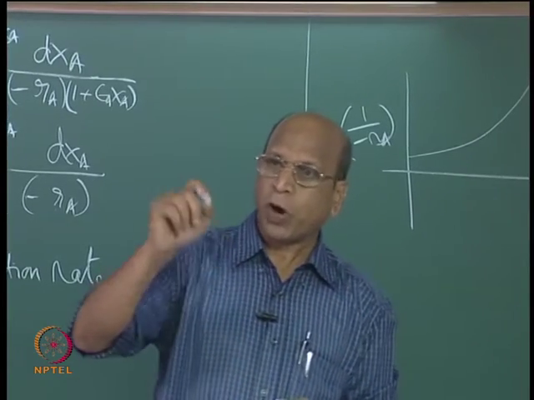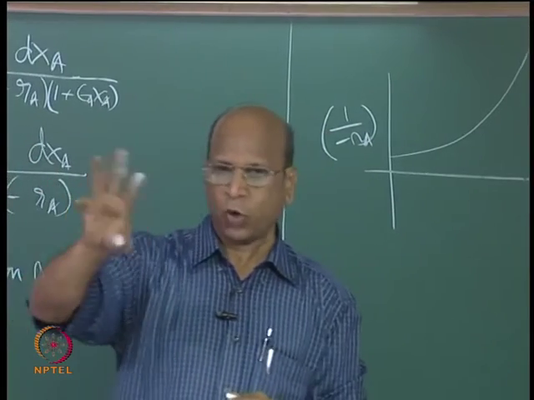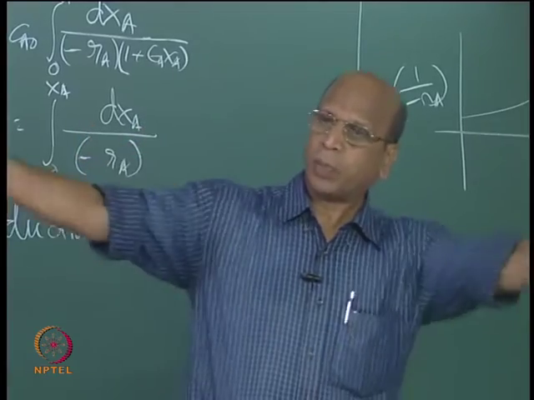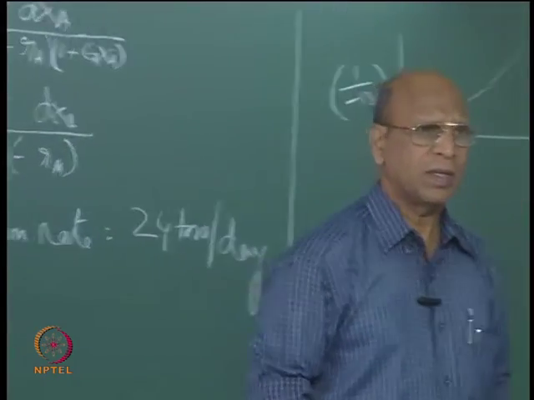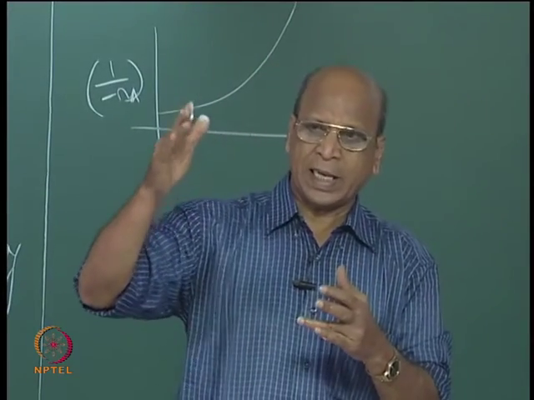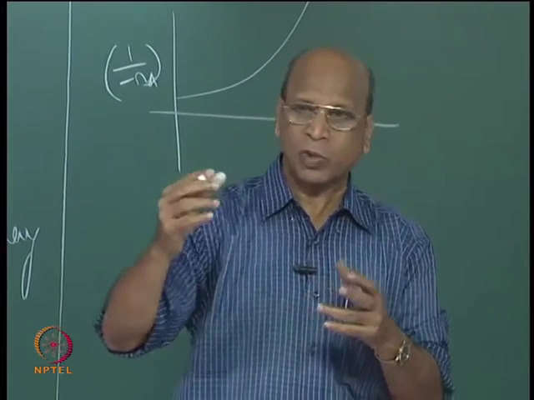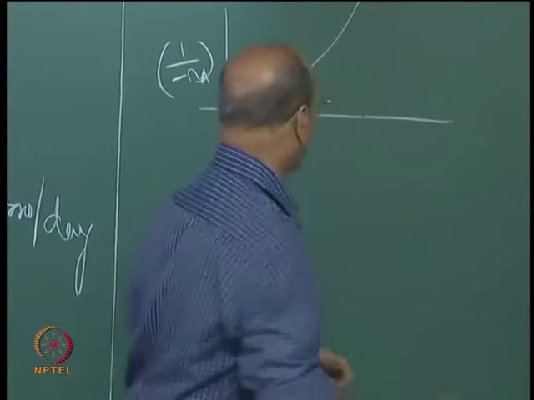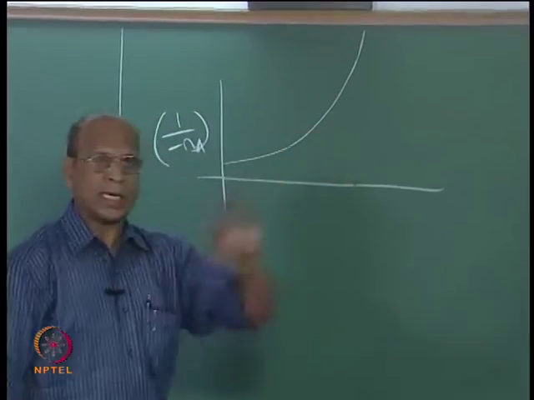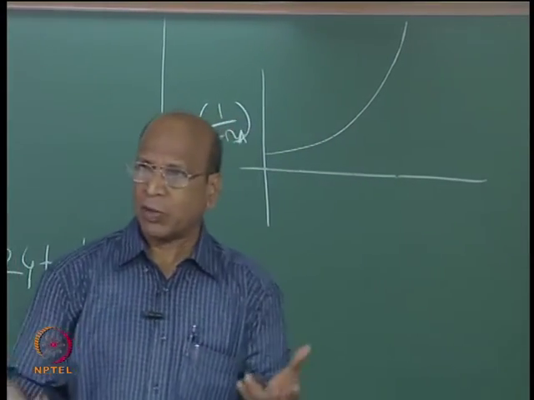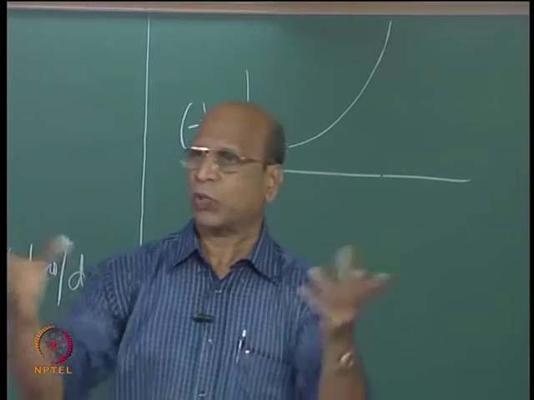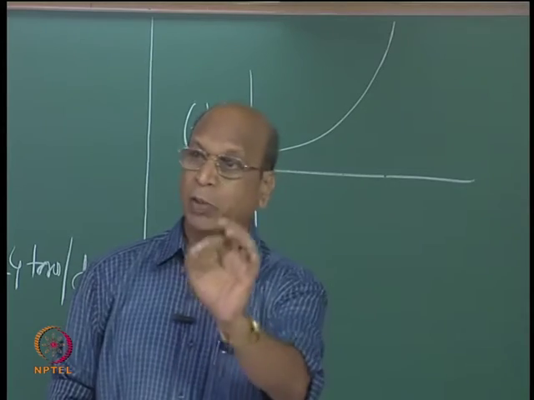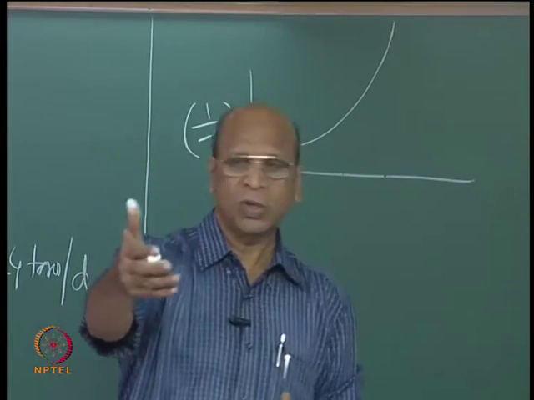That is where the economics in designing the reactor will come, because I may go to 99.49, 9999. I need very very large volume when compared to 99.99, 2 9's. There will be tremendous difference between these two. That means only to produce 0.09, only I have taken 2 9's now, to produce that small amount, then I have to go for very big volume. No engineer will do like that. Every time when you are moving one decimal, your volume also not 10 times increasing. It is sometimes 100 times increasing, because it is very steep, very steep going to infinity. And theoretically speaking, when 0.9999, if you put 109's, then you get infinity.